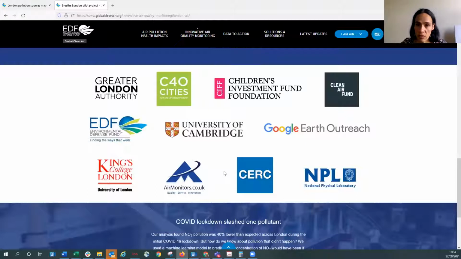And it was a perfect setting to do so in London, where we have a very robust reference monitoring network that a lower cost monitoring network could be tested against, as well as the mobile monitoring that was undertaken. So it was a multifaceted project, including all of that work, its mapping, the studies. We produced a blueprint for global cities, and then of course these maps. Sorry, I can't be more specific.